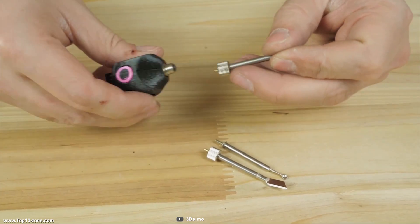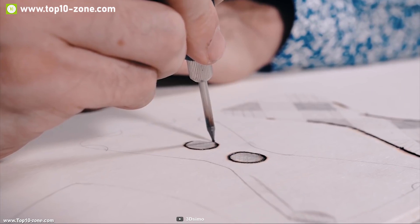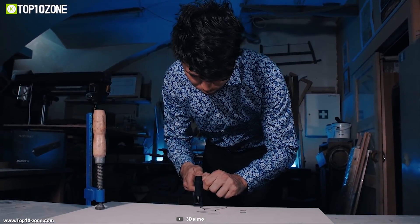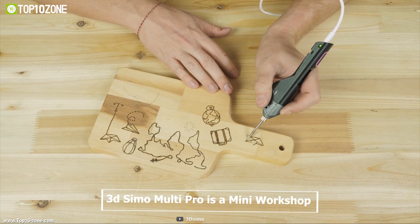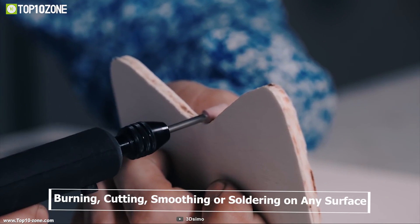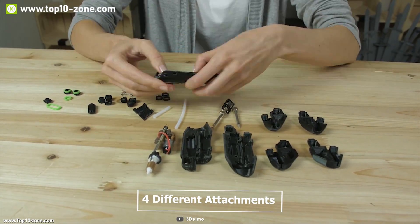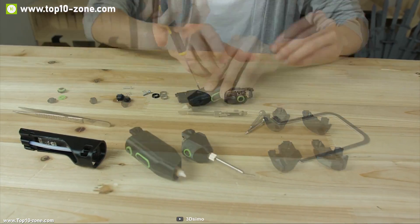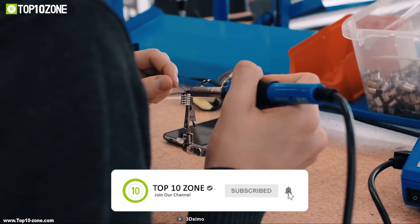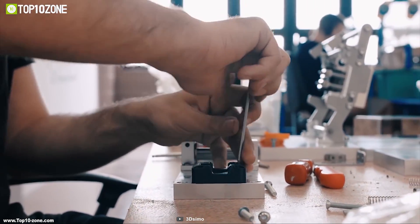Workshop tools are heavy and space-consuming — that's why the Multi Pro from 3D Simo is here to bring the change. It is a small, smart, and efficient tool that can replace up to seven types of electric tools, making work more convenient for engineers. The 3D Simo Multi Pro is a mini workshop that fits in your palm. It can be used for drawing in 3D, as well as burning, cutting, smoothing, or soldering on any surface. It comes with four different attachments that can transform your Multi Pro into a hot wire cutting tool or a soldering iron, and the built-in LCD guides you with instructions for correct usage.